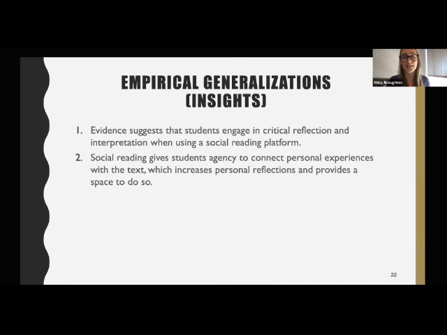I think that social reading gives students agency to connect personal experiences with the text, which increases personal reflections and provides a space to do so. And by getting all of these firsthand personal reactions out on the page, it allows them in class the ability to really dive into textual analysis. Because especially at this intermediate mid-level, the I is very important. I think that's the first comment that they make. I think this, I felt this when reading it, I agree, I disagree, I like it, I don't like it, I think it's interesting. And so if we can get all of those out on the page, then they can move beyond that in the classroom.